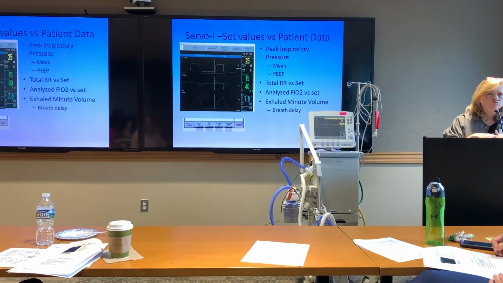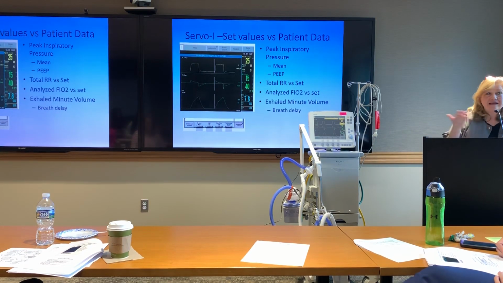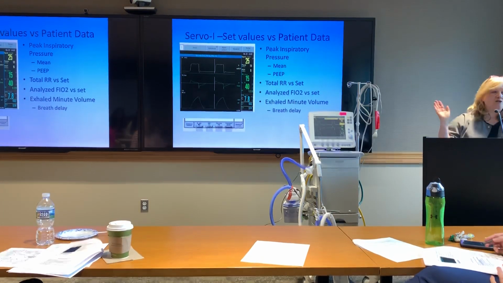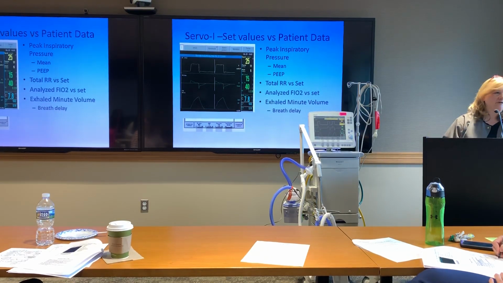Who's been a nurse longer than 15 years? Nobody? Nobody in here has been longer than 15 years? Really? Oh, all right. Do you remember when we used to set tidal volumes at 12 mLs per kilo? Really big. And sometimes we didn't calculate predicted body weight. We just did 12 of actual body weight. I mean, my gosh, the amount of volume we were putting in these people's lungs, and we didn't know. It was the current state of the art for practicing medicine.